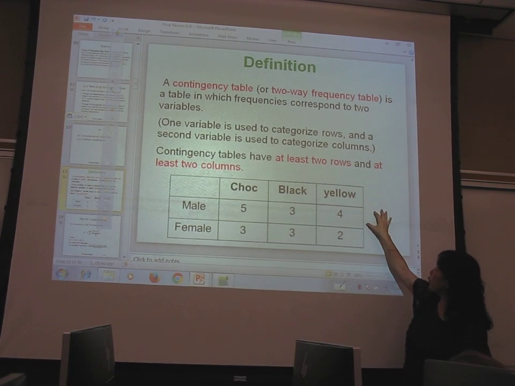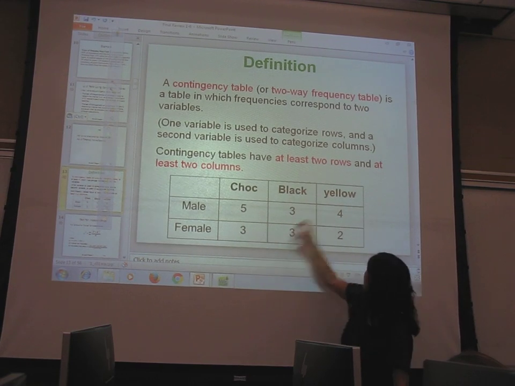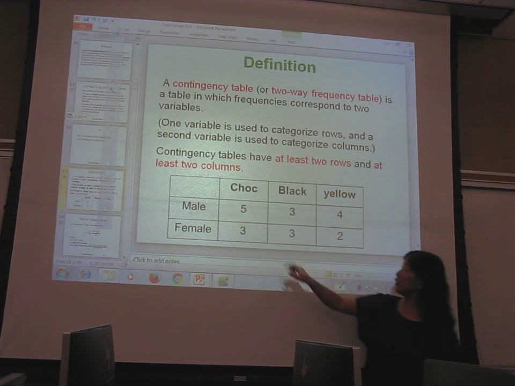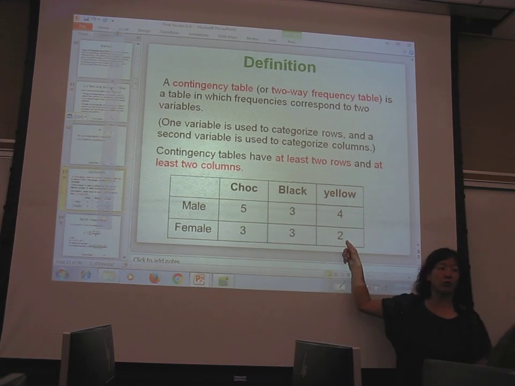The first one and the last one. Right, so you'd have to figure out what the total is here, figure out what the total is there, and it's the row total times the column total divided by the grand total. So the first one and the last one of the matrix.